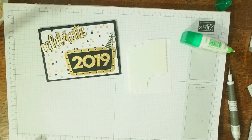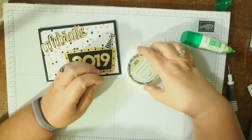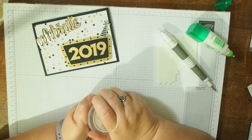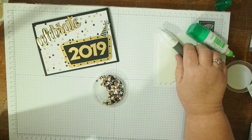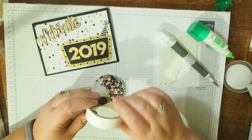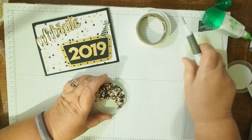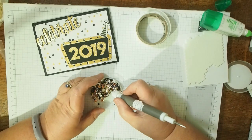And I always think of things afterwards, but I've got some nice sequins from the annual catalogue, metallic sequin assortment. And I've got my wee tool here. So, see if I can open it without spilling them all over the craft room. Right, so where's my glue dots? I didn't get them out ready because it wasn't actually on my plan to use them, but here's some here. So, there's some on the outside, right, we'll use them first. Okay, so got our putty tool here, which supposedly makes it easy, and I haven't actually made much use of this.